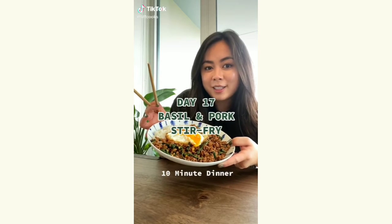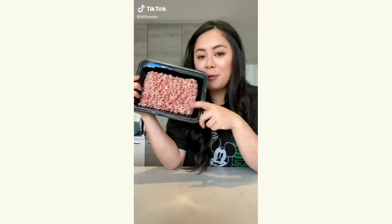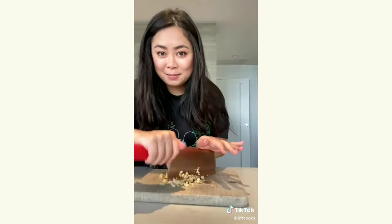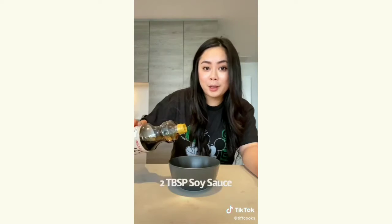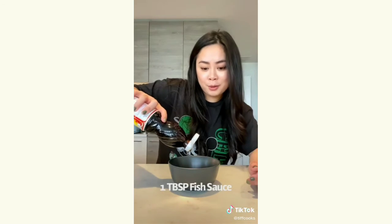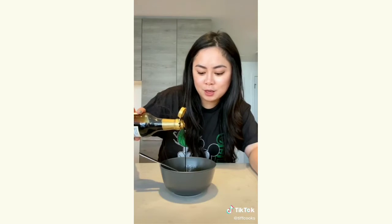For dinner on TikTok for 21 days. Half or 500 grams of ground pork. We're gonna mince up 6 cloves of garlic. We're gonna need 1 cup of basil. So I'm using Thai basil, but use whatever basil that you have. Make the sauce. So we're gonna do 2 tablespoons of oyster sauce, 2 tablespoons of soy sauce, 1 tablespoon of fish sauce, 1 tablespoon of dark soy sauce, 1 tablespoon of sugar.